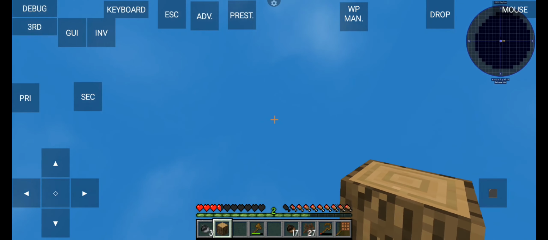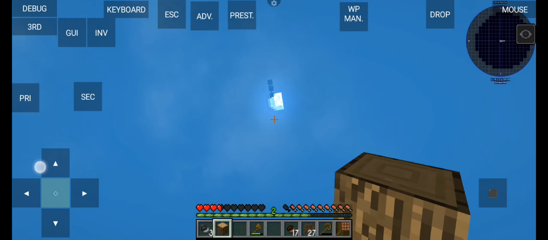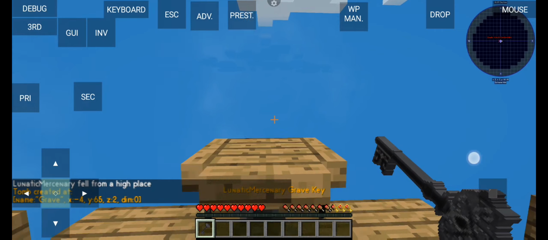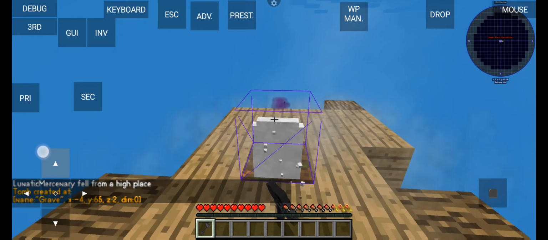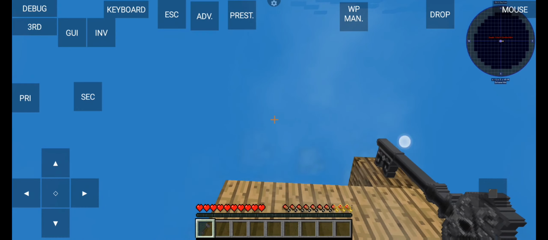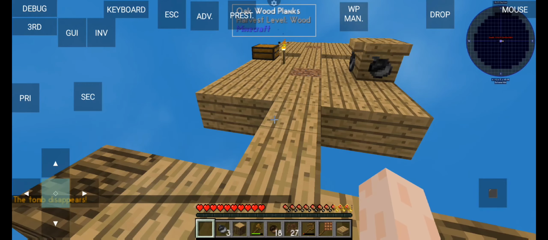And of course we wouldn't be Lunatic Mercenary if we didn't fall off into the void, missing our platform, ending in our death. At least getting your items back is as simple as jumping on your gravestone, pressing shift, or sneak. There are probably better ways, but this is my preferred method. It's simple and easy to use.